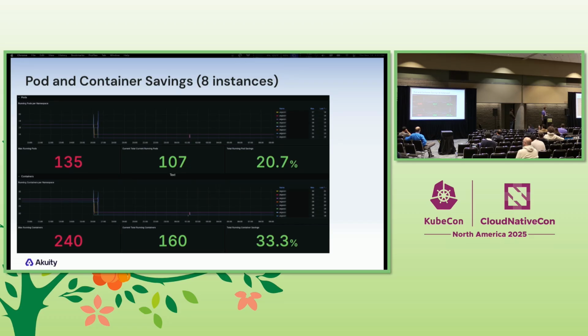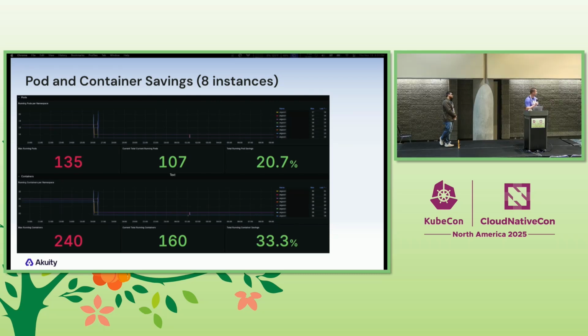Also, one thing that we noticed too, and these are all expected from moving to Dragonfly from Redis. One other thing is the metrics. You're going to have a lot less metrics to store, and along with the logs. One other thing that we expected was the CPU requests that are required and the memory requests required were also going to drop. These 8 instances, we saw.